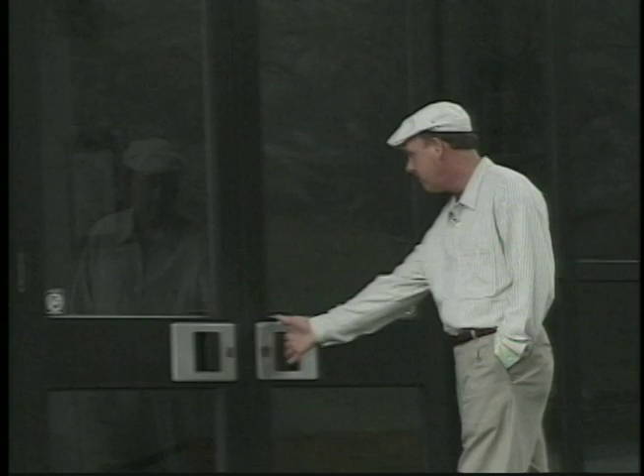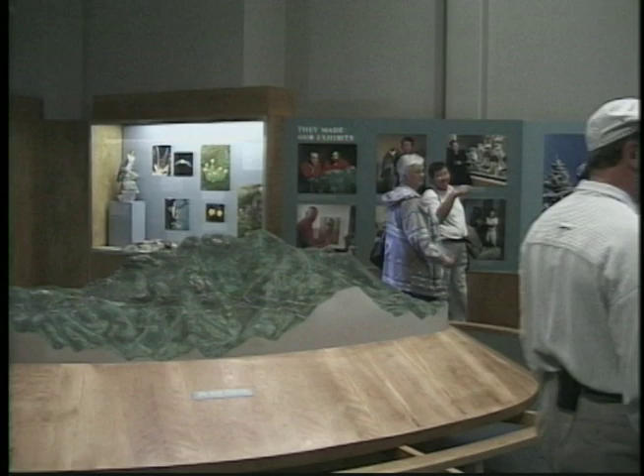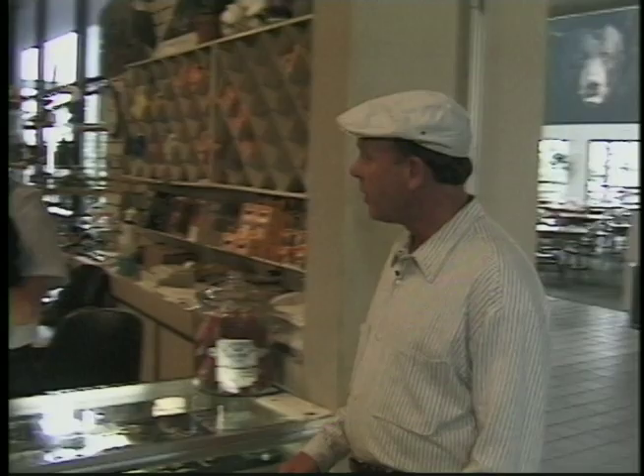Next to the animal habitats, you'll find the Nature Museum. Here in the museum, you'll encounter more of the mountain's history in its exhibits and nature movies. The exhibits here were designed to interpret the preservation philosophy of Grandfather Mountain in an entertaining and informative way. There's also a restaurant here in the museum and a gift shop.